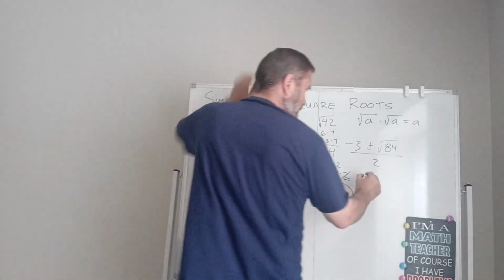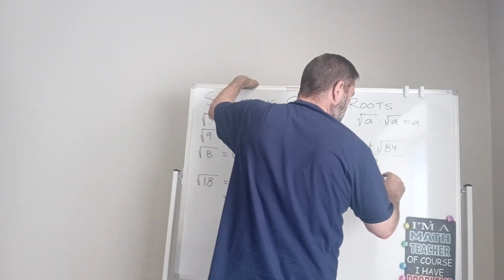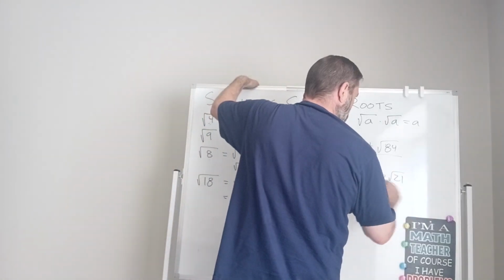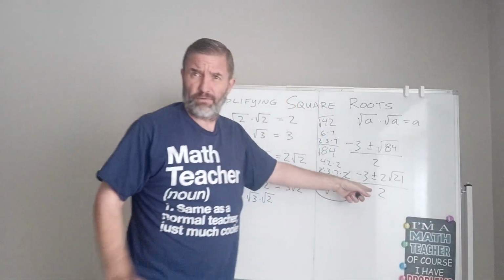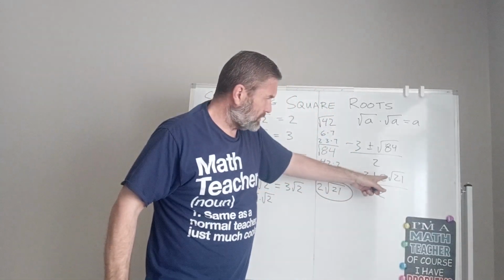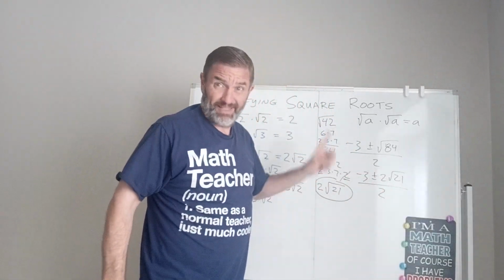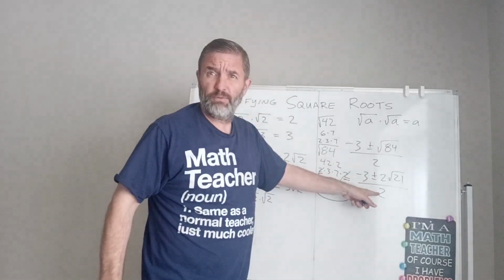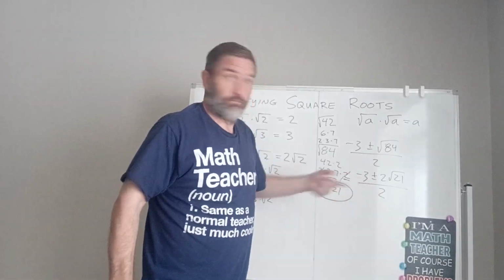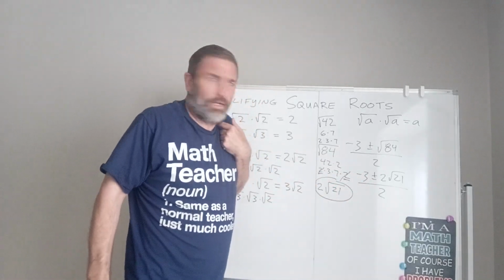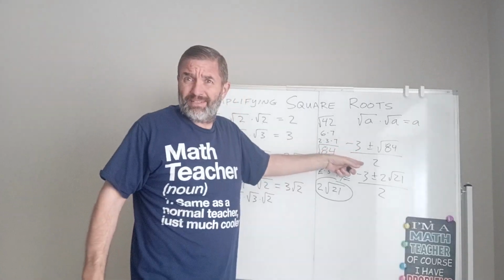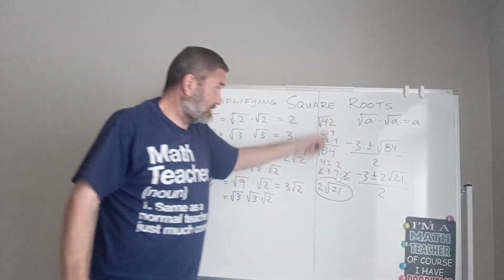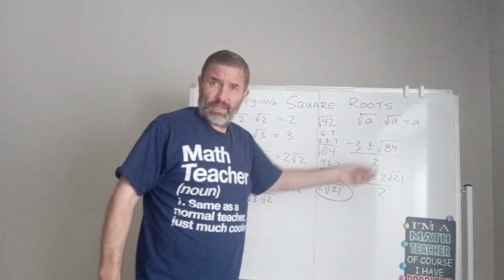Okay, now we simplified it here to 2 root 21. Important to note that this wouldn't simplify any further. This would be your answer. Well, Mr. Hanna, 2 over 2 simplifies. That it does, but negative 3 over 2 does not. And that's, see, another, all of a sudden, whoa, wait a minute. I had to use the quadratic formula to get to this. Then I had to simplify this radical, and now I have to know whether that cancels or not.